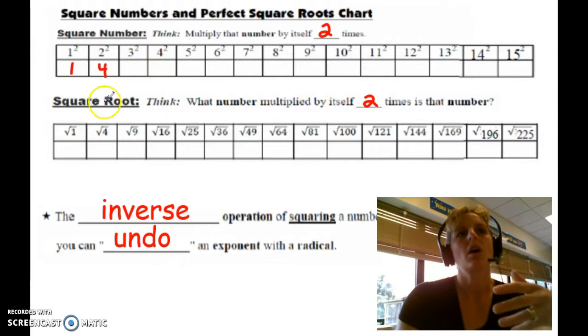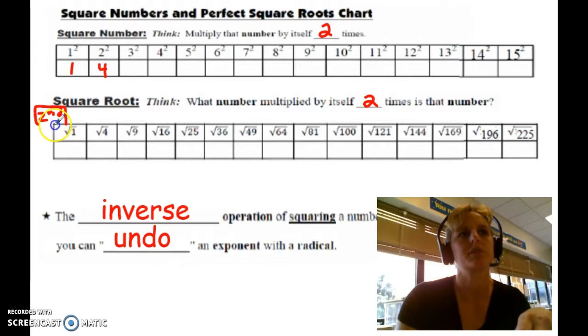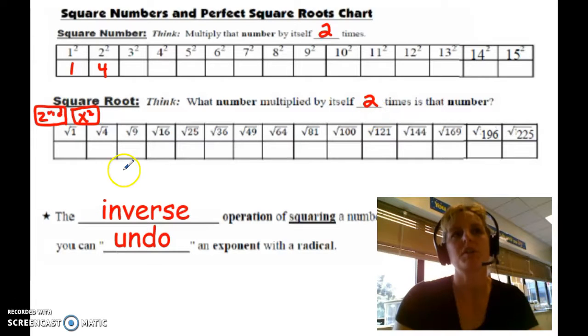Remember, you can use your calculator if you need it to put that exponent in there to quickly get your solution. Also down here, what I'd like you to fill out is practicing working with square roots. The square root button, I believe, to access it on your calculator, you have to hit the second button, which is blue, and then you have to hit the x squared button, which gives us the ability to do square roots. If you just think in your head what number multiplied by itself gives me 1, we know it's 1 times 1. What number times itself gives me 4, you know it's just going to be 2. So take a minute, fill these 2 tables in.